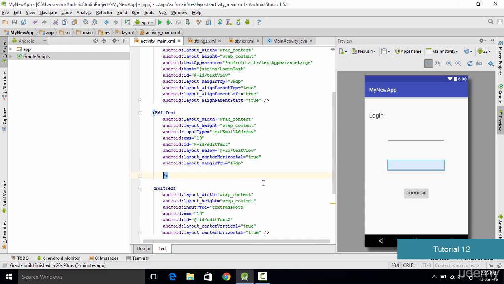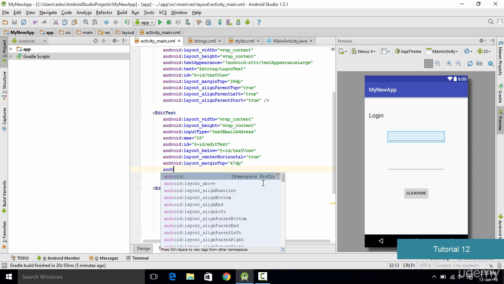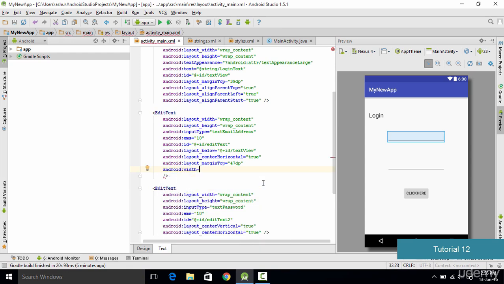So we go into this EditText tag and we simply type in android:width, and then we type the width which we want to specify. Now you could specify the width in pixels, but the issue with pixels is that the size of every pixel on every different device is going to be different. So instead of using pixels directly, we are going to use a unit called density pixels. In this case, I think that 320 density pixels would be sufficient width for our text area. So we go ahead and type android:width equals 320dp, and dp stands for density pixels.